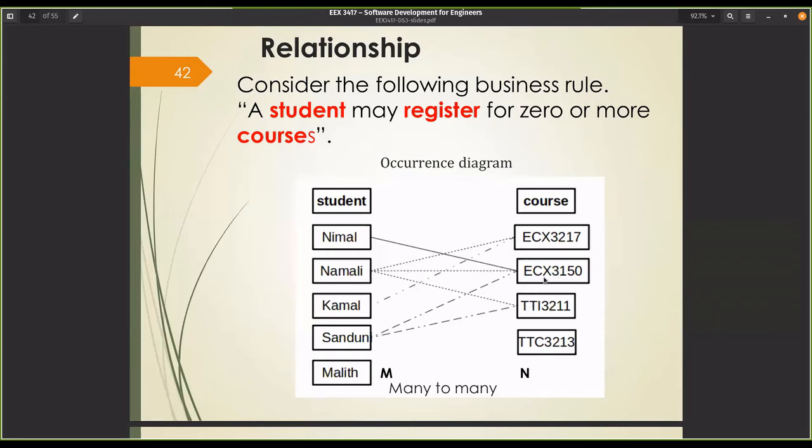From this, one course is obtained by different students: Nimal, Namali, Sadhu. Here you can see one to many, one to many, one to many. So both places have one-to-many relationships, so it becomes many to many.